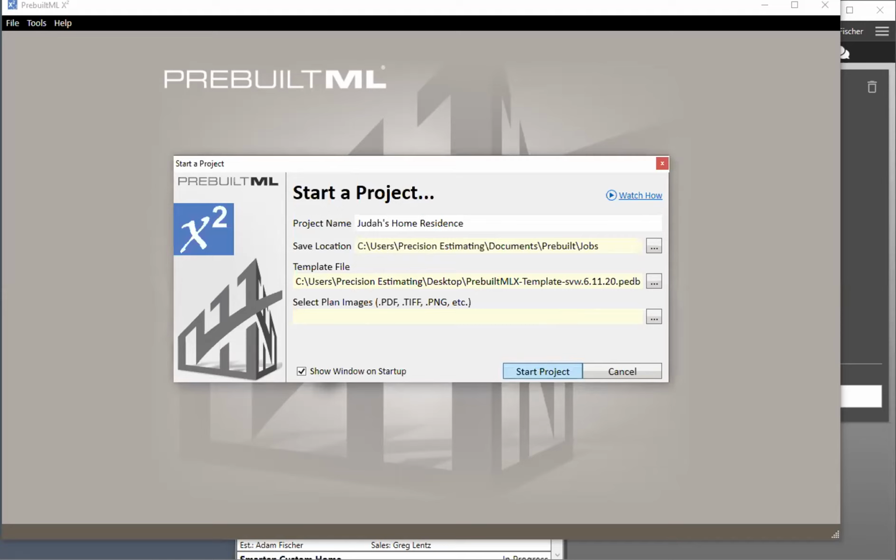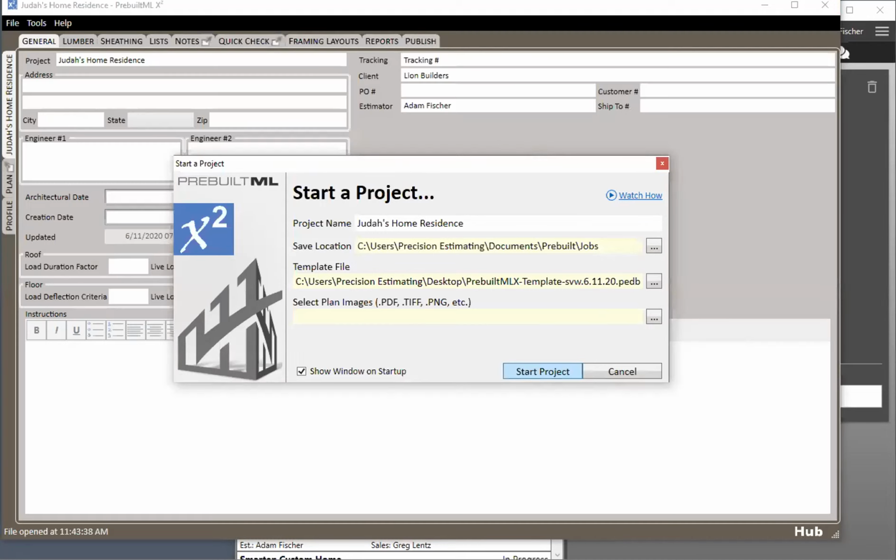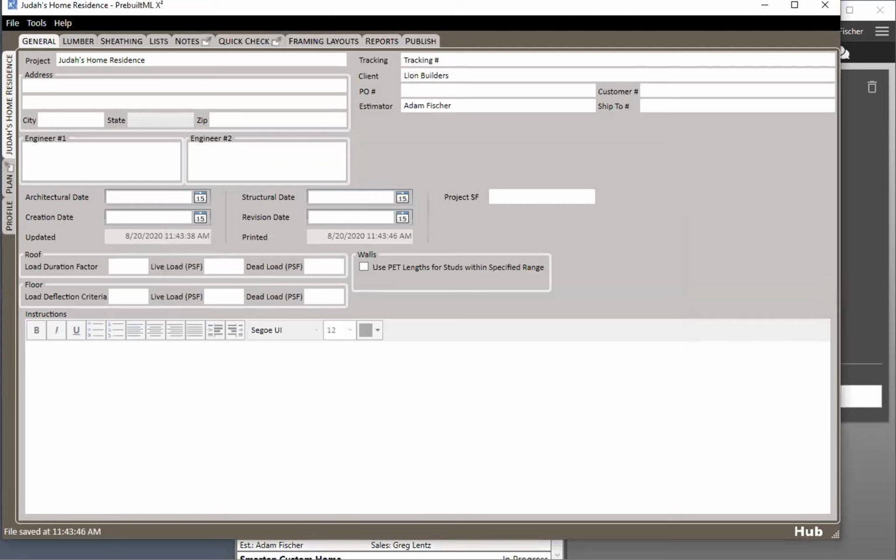Now, as a reminder, for those of you who have heard, or maybe it's information for those of you who haven't, right now we're just saving projects locally, but another big step that we're planning to introduce very soon in Hub is the ability for you to have cloud storage for your projects, meaning you can store not just your output files, but your actual job file in the cloud so that you can access it from multiple different locations. So this would be for if you had multiple people on a team in different offices, different locations, you wanted them to be able to download them and look at them from different spots.